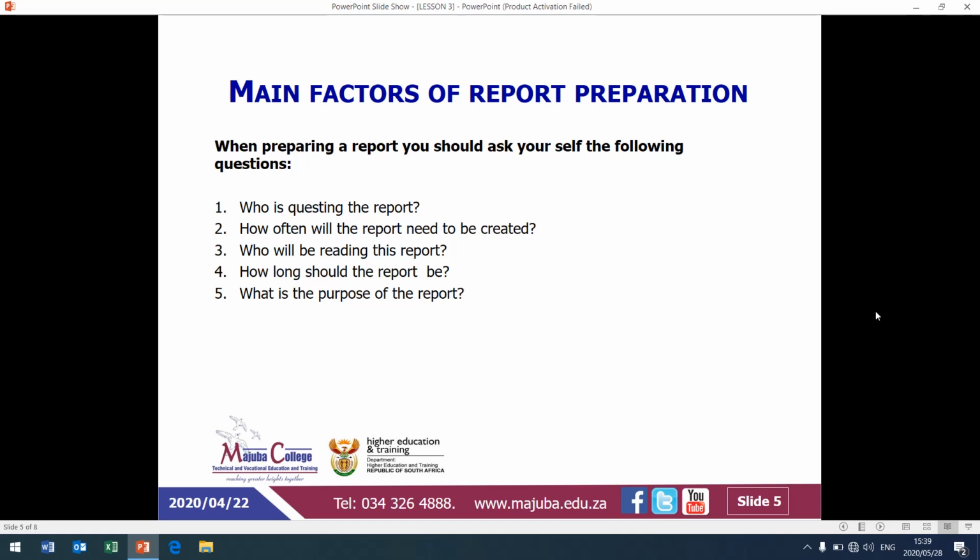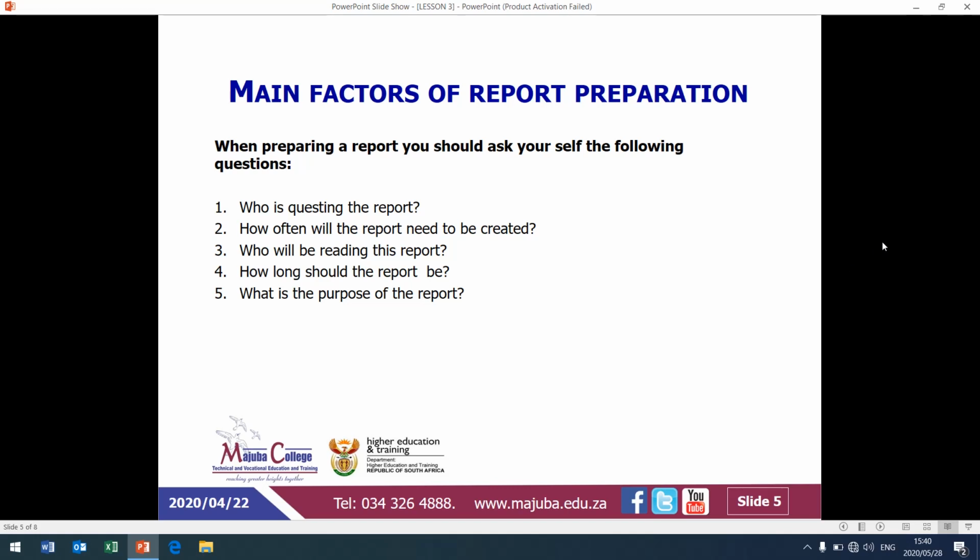And then we have the main factors of report preparation. When preparing a report, you should be asking yourself these 5 important questions. Who is requesting the report? Who are you writing the report to? Who is the recipient of the report?